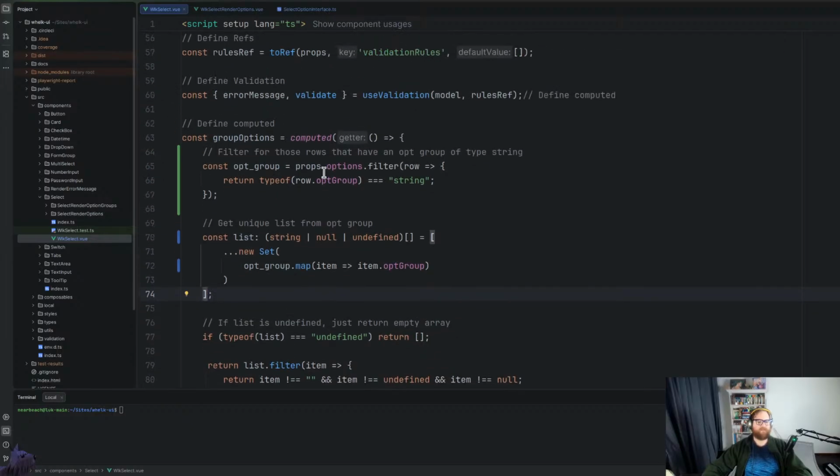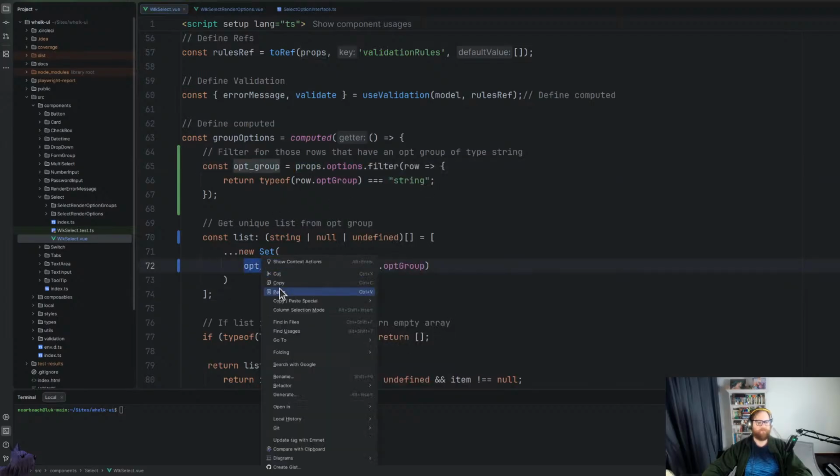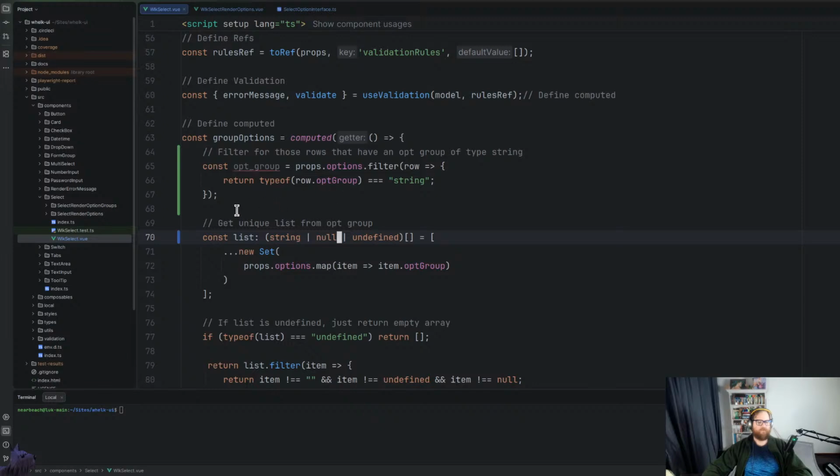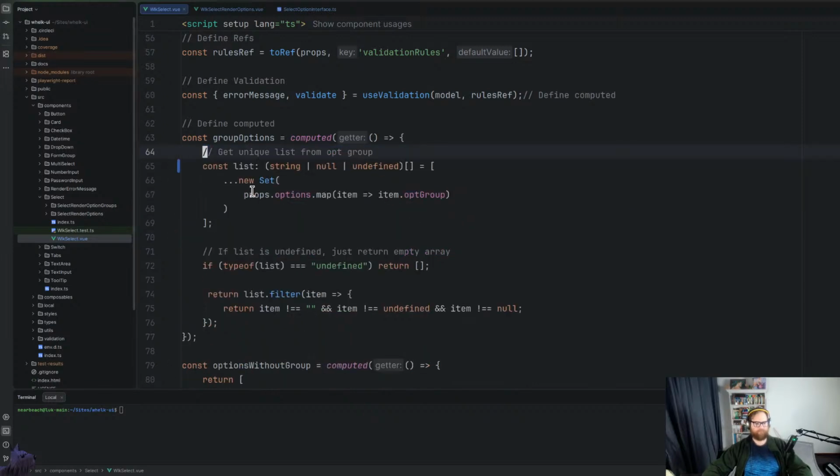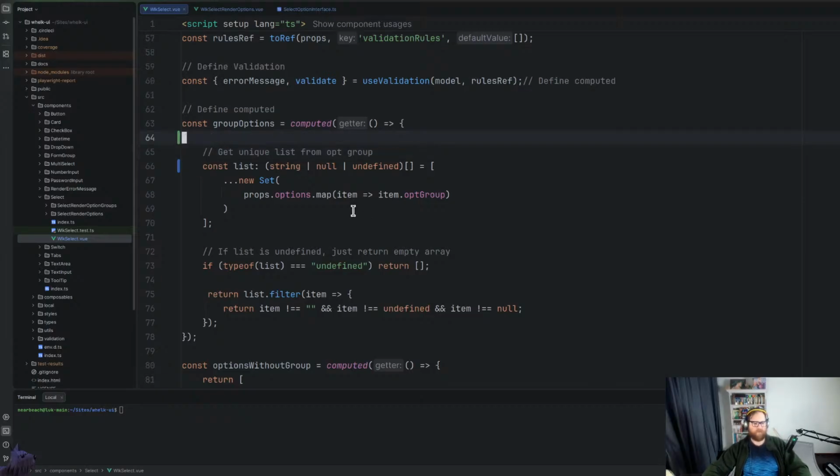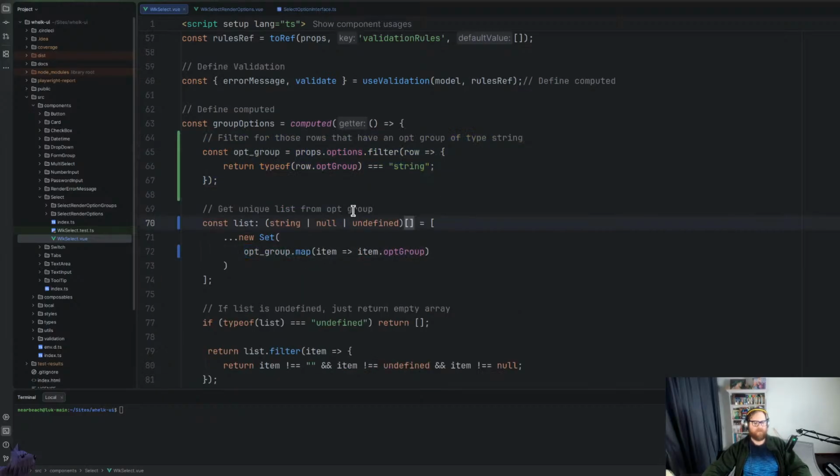In fact, what I could potentially do is put that back in. No, but no. We're purposely filtering out stuff for us.